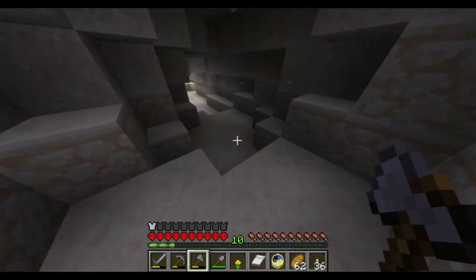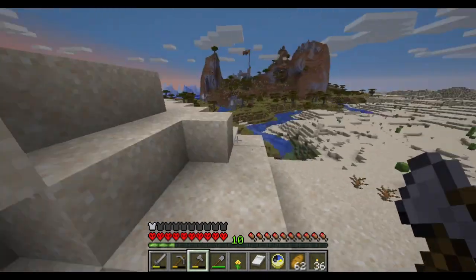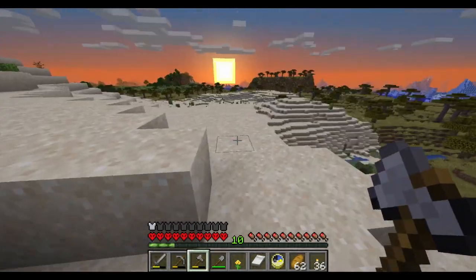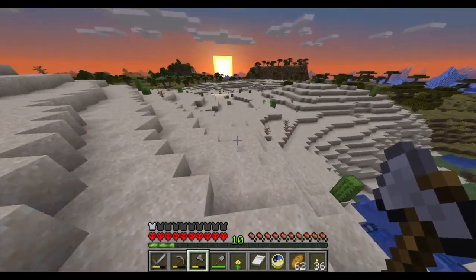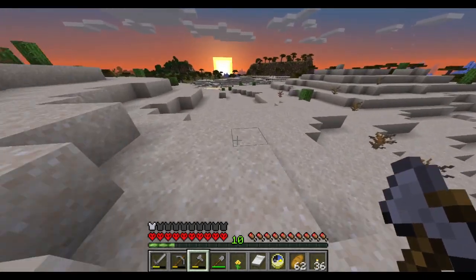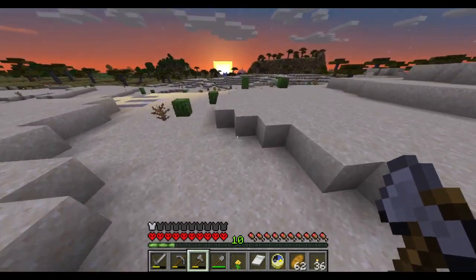Let me just take a quick peek down here. Alright. Nice little scary as hell because of all the sand above you area right there. Alright, so it was a mine. Or at least a cave system opening back towards home. Let's go back that way and we'll mine a bit.